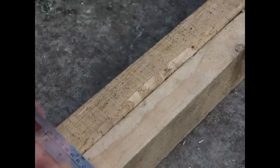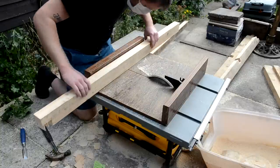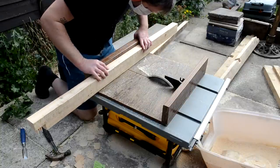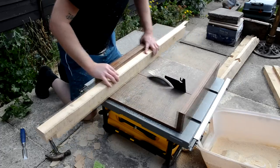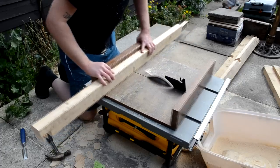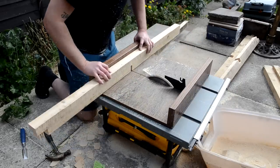At this point it was time to start working on the frame, so I marked up on the 3x2s where all of the half-lap joints and cuts would need to be made. I used the table saw and a cross-cut sled for this, and for the half-lap joints I just made a series of cuts on the table saw to form each joint. A dado stack would have made this much quicker but unfortunately my table saw doesn't accept them.